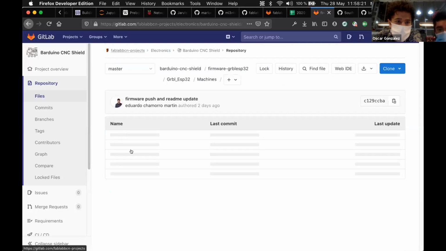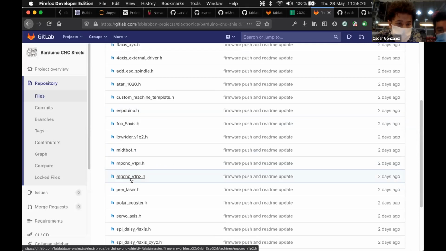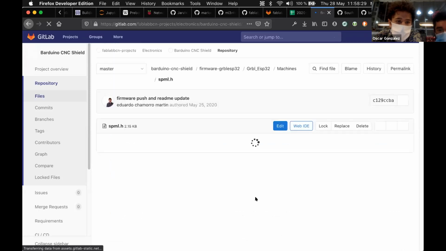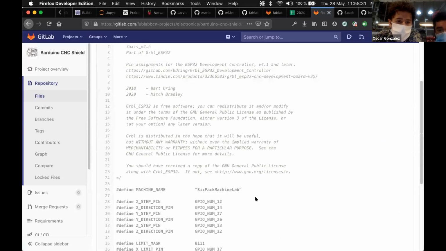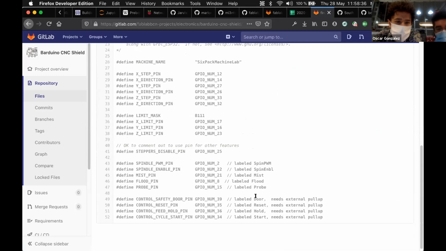We already made the selection. This is all the configurations of the pins based on Oscar's PCB. But for example, you can swap mist and flood, or I don't know. Exactly.